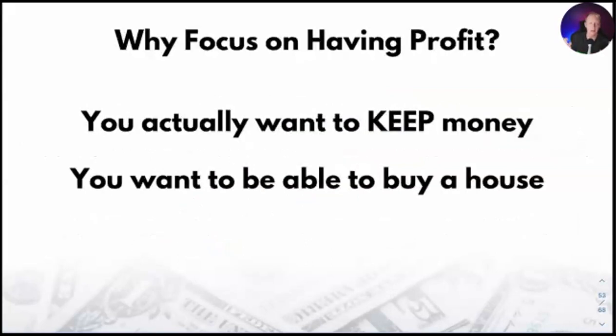Well, there are two problems with that. One is you actually want to keep money. The point is not to stop paying taxes. The point is to have profit. But someday you might want to buy a house or get credit. I just went through this over the last 2.5 years. We built a house, and getting a construction loan as an entrepreneur is like the most grilling experience financially. And guess what? If I just told them, you know what, I make tons of money, but I just put all my personal expenses through the business and I don't have any profit, they would say, that's wonderful. No profit, no house. And so someday, if you want to be able to get a loan from any bank, you want to show profit.